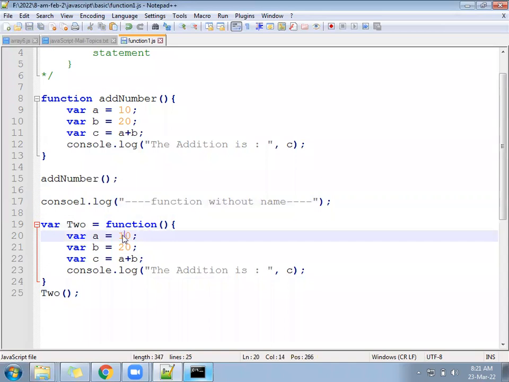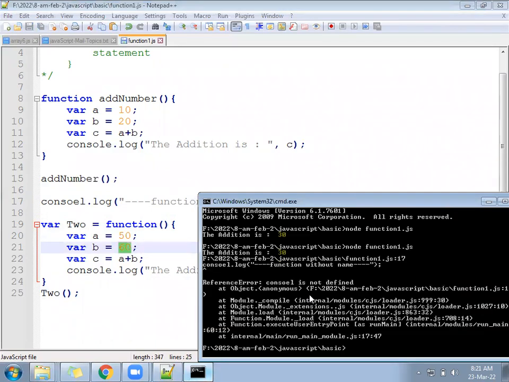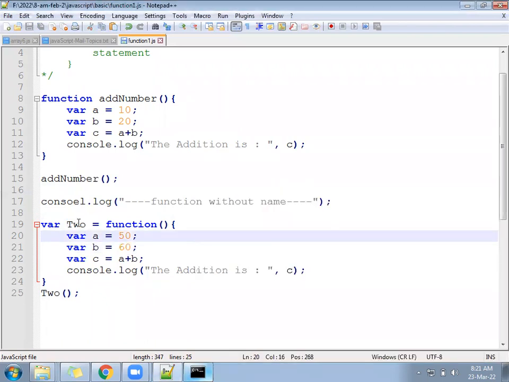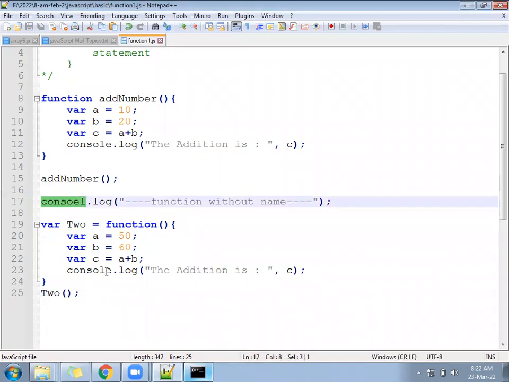Here we can change the values to 50 and 50, and 50 and 60. It says an error at function1.js line number 17.